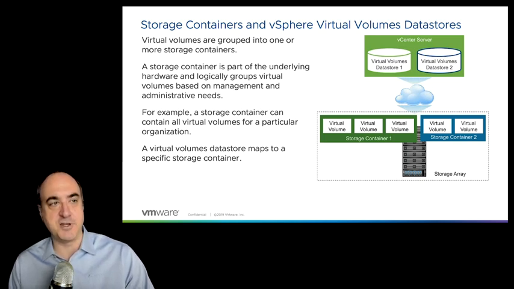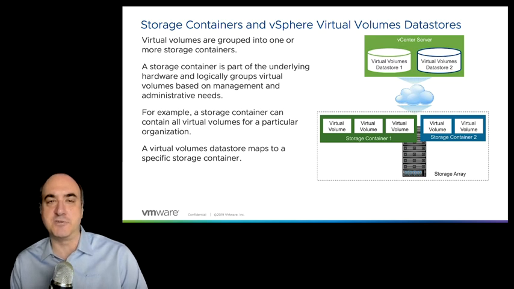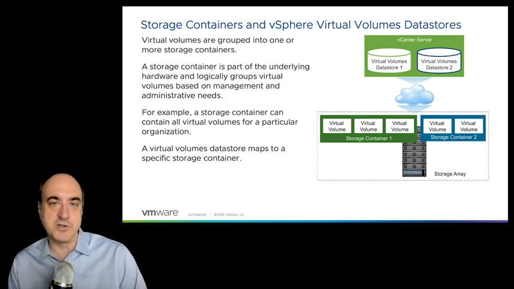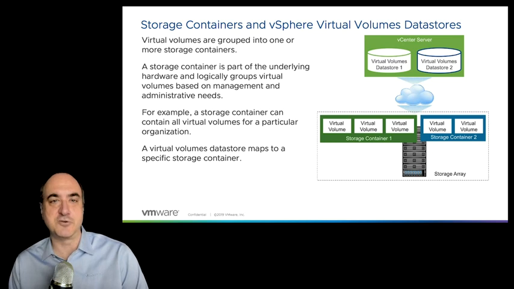It logically groups your virtual volumes based on management and administrative needs. So again, you can create storage containers for maybe different departments, different service levels. However an organization and a storage vendor would recommend this. This is actually one thing about virtual volumes: it's really heavily based on how the storage vendor is recommending to set up their configuration. And then, making use of the VASA API, we can learn all the different capabilities that the storage array is able to offload onto the array itself.